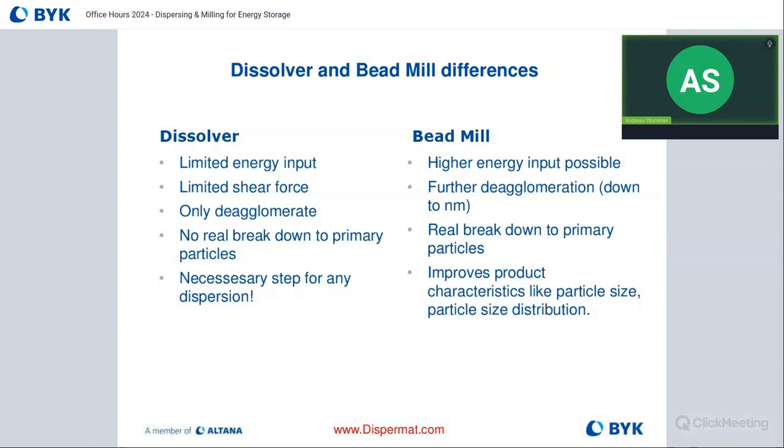But it is critical that you always start with the dissolver for wetting and for breaking up these large particles, because if you don't, you run the risk of clogging a mill, because the particles are so large that if you use a screen in your media mill or a dynamic gap, they would clog very quickly. So it's really important that you always start out with the dissolver. And then once we achieve good results and we are between 10 to 30 microns of particle size, that is when we start the bead milling process, where we can put in a lot more energy.